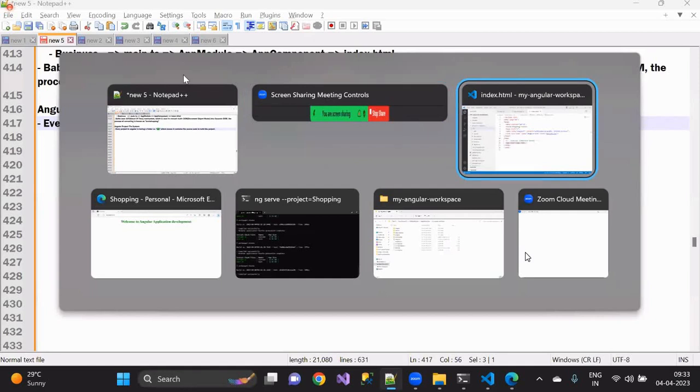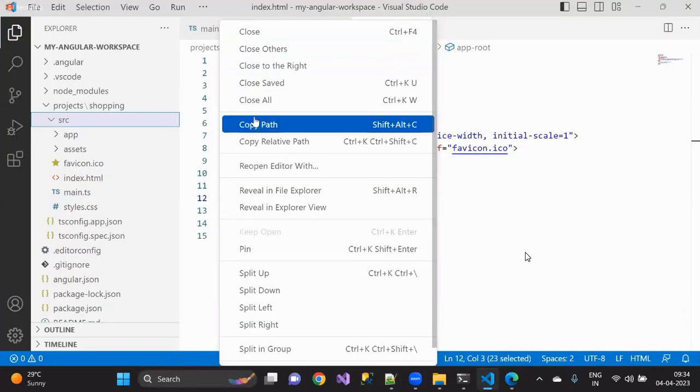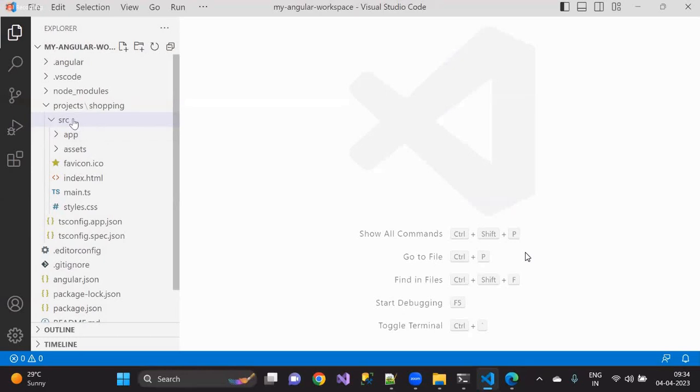If you want, you can see here. Maybe I can close everything and you can see src is available. In that src, you can see every project has an assets folder, then the favicon, index.html, main.ts, styles.css, and tsconfig.app.json, and then spec is available.